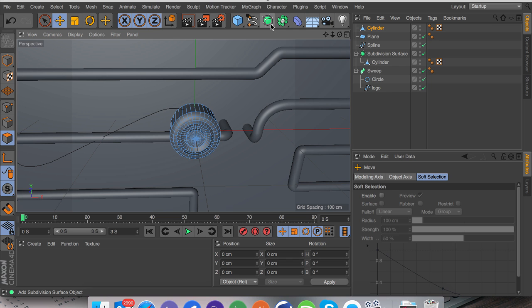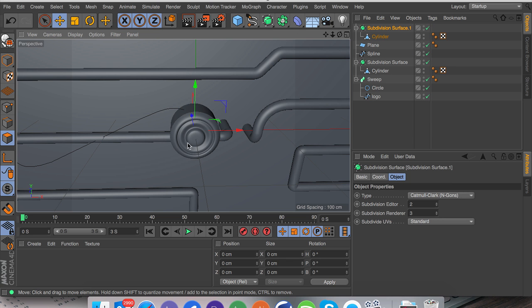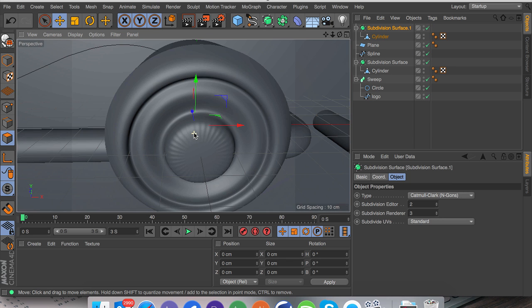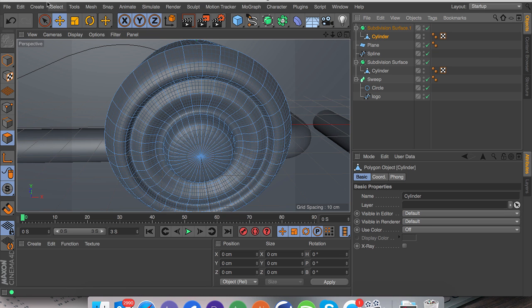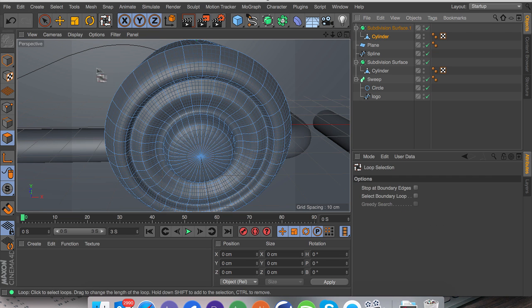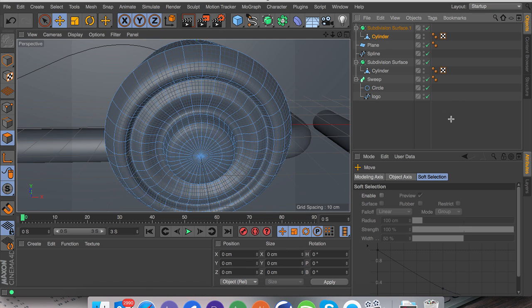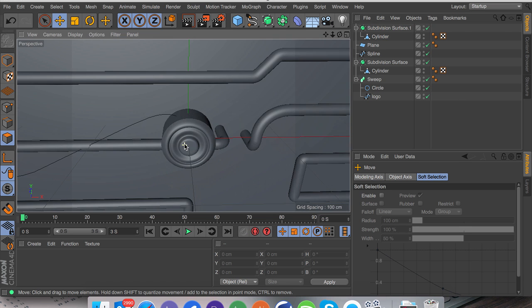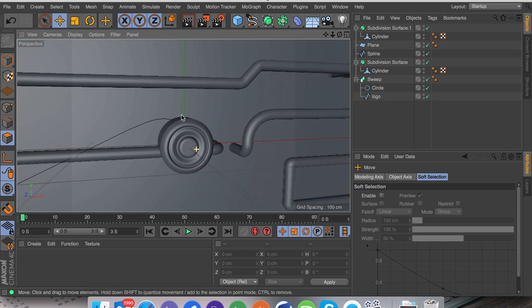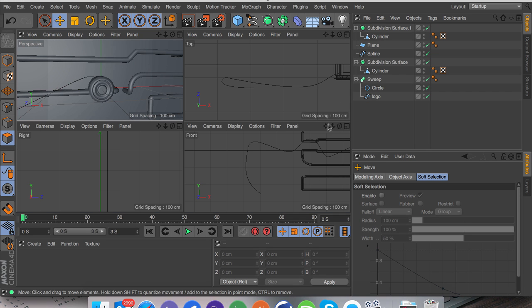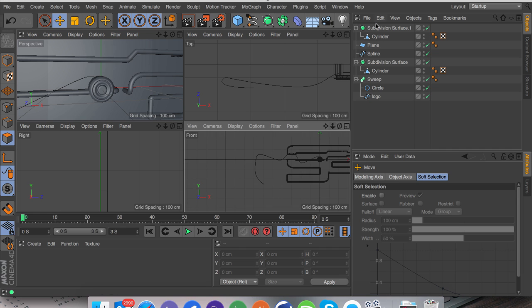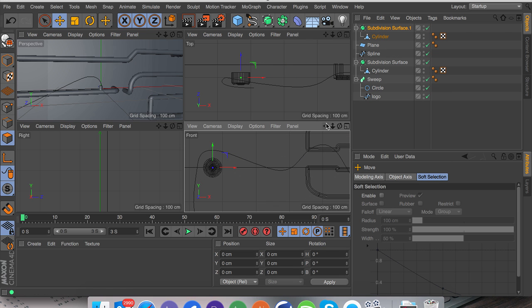So if I put this inside a subdivision, as you can see, I've kind of screwed up the middle bit, which we can fix by going into loop selection, selecting this, and scaling it in a bit, so we won't have those little edges. So yeah, that looks alright for the little cable tie, I guess. Because you could spend a bit more time making it look nice. But I'm just giving you the guidelines for what you could create here.